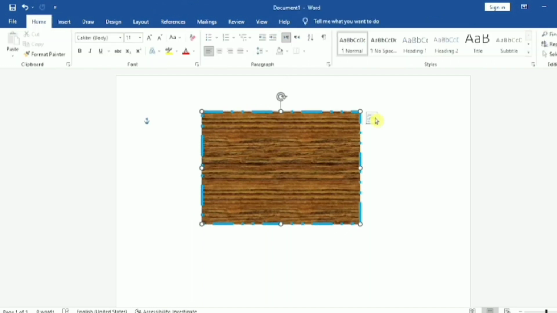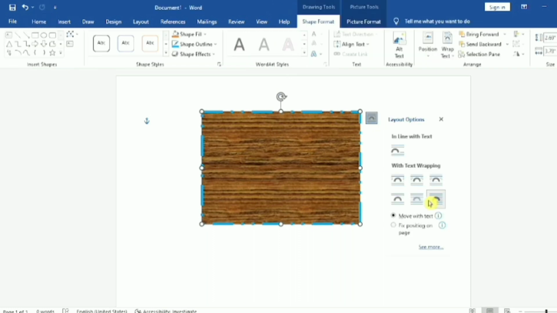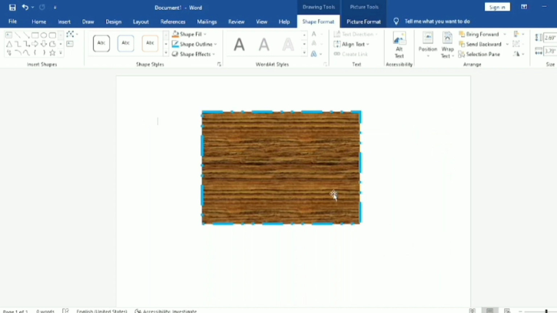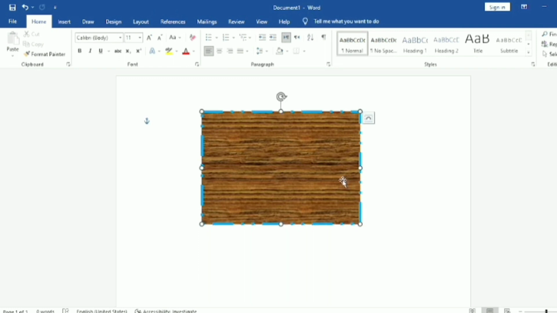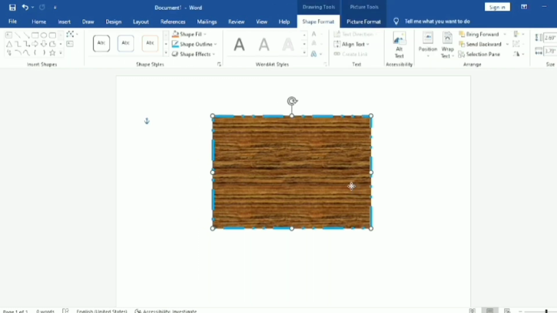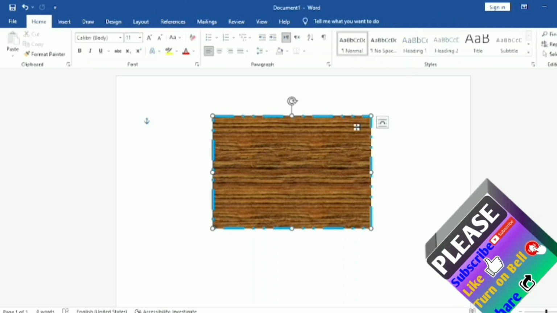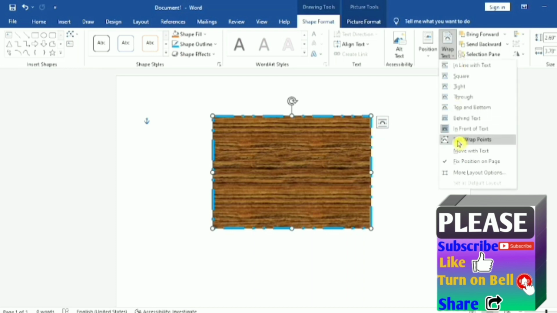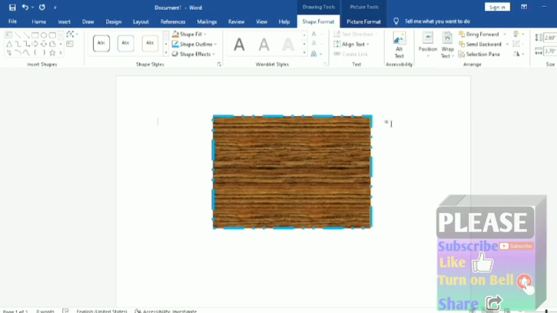Well, another one we are supposed to do is to click, that is the text wrap. We can click to wrap the text around the shape in case we insert a text. Okay, so we can move the shape in front of text, or we can move it behind. Now without doing that, we can also move to the command, that is the arrange command. Now we can click on the wrap text and we can also do that.